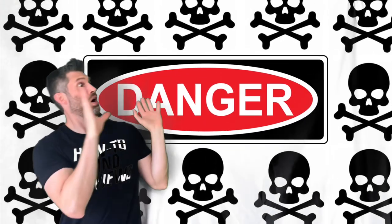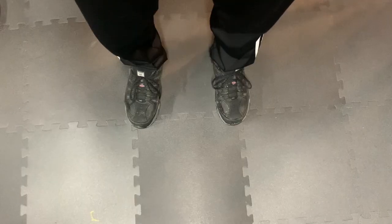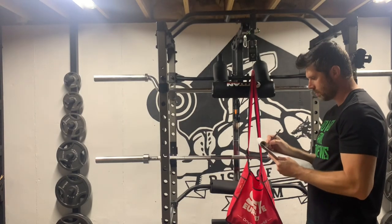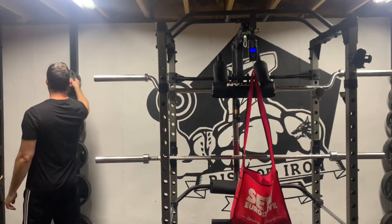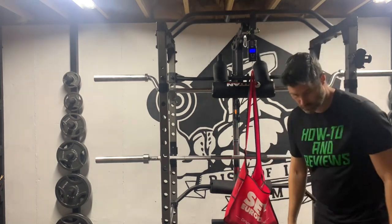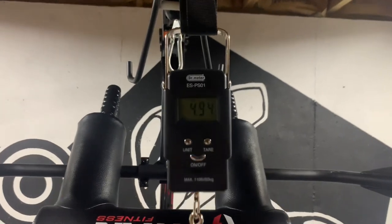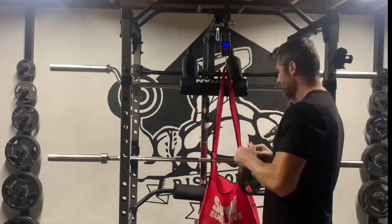But first, danger, danger, this is dangerous. Weight plates could fall and crush my feet. Wearing steel-toed shoes is a safety precaution, but it's still dangerous. So I recorded the measurements of the 2.5 pound plate, then swapped it out for a 5 pound plate. I tared the scale to zero and measured the 5 pound plate and recorded the results, which was 4.94 pounds. The scale is still looking accurate. And that was the process.